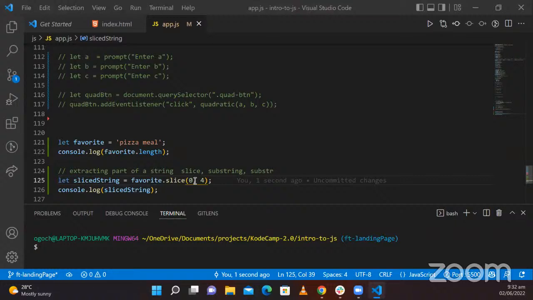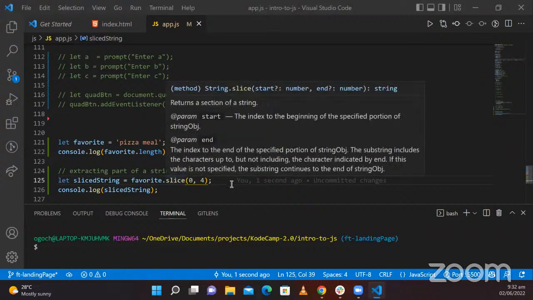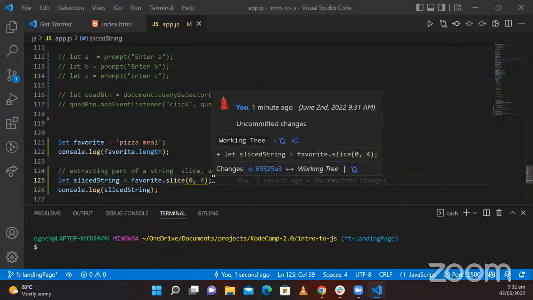Okay, so like I said, when you're using slice, it has where you want to start from. The end number is not included. So it starts from an index and then stops before the index that you say it should end.